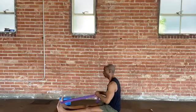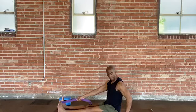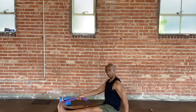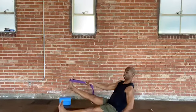So I'm going to wrap the strap around my right foot right there and place my left hand just slightly behind my hip, my left side here. So I'm getting nice and tall. Just the assist of the holding of the strap helps me to sit up nice and tall. That's my inhale. And as I exhale, I'm just going to lean back, but as I lean back at the leg, I'm going to lift the leg with me, okay?